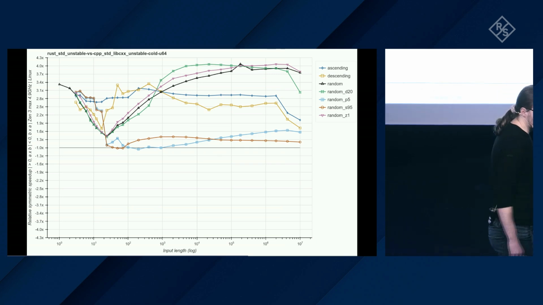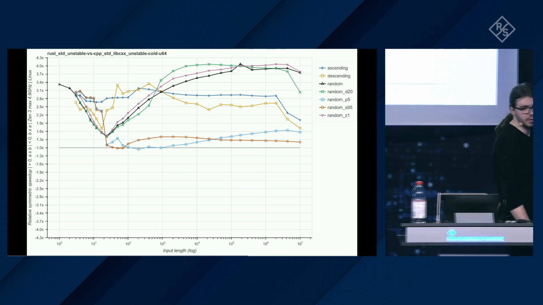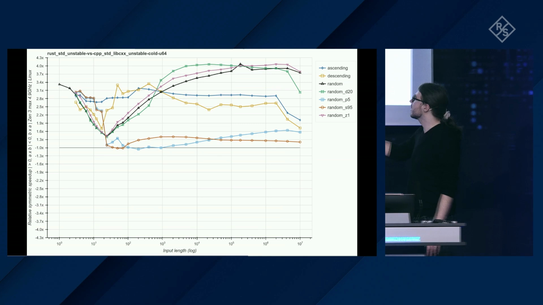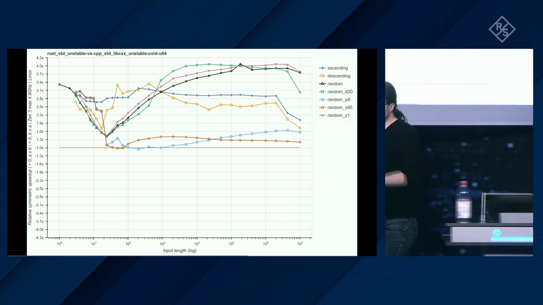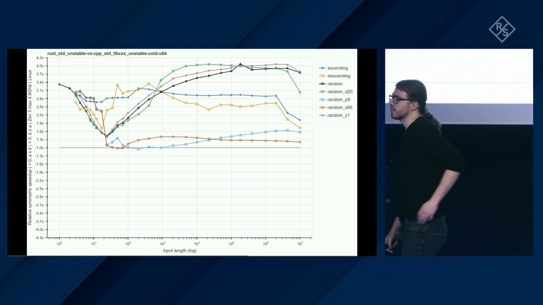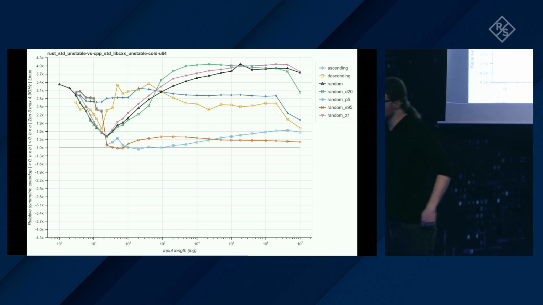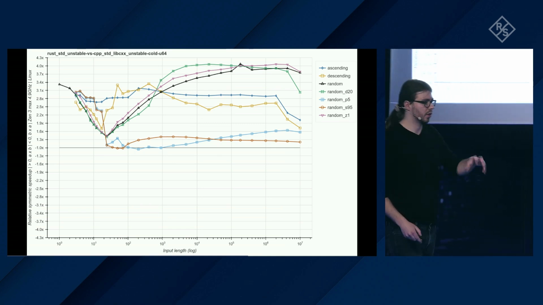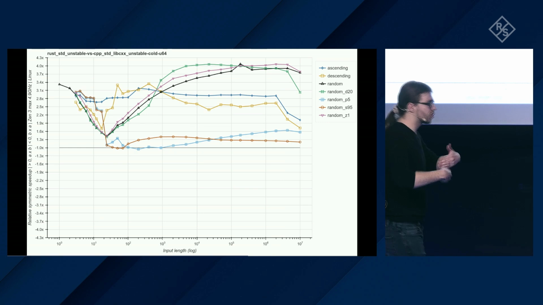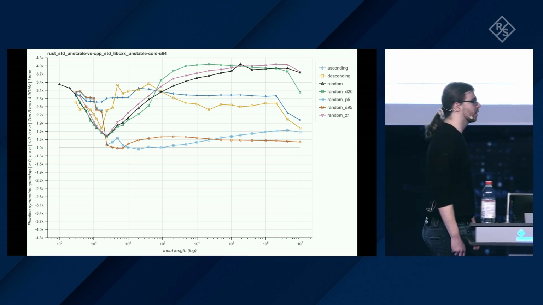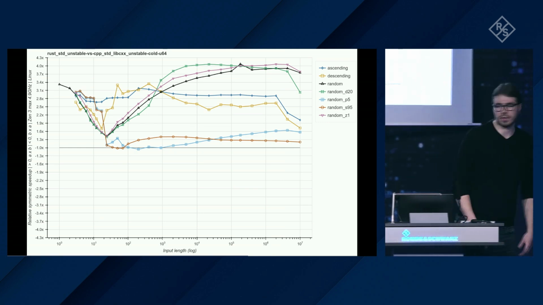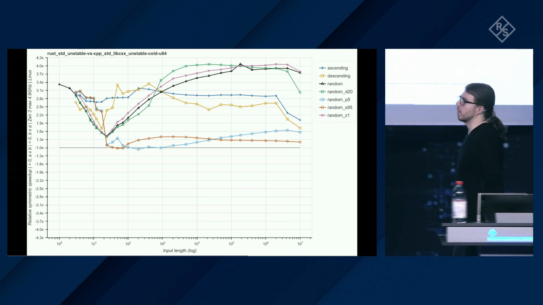Essentially across all these 200 tested benchmarks, there's practically nothing where the C++ standard library implementation beats the Rust one for the same kind of task: unstable sorting, standard library, generic, comparison-based. So we're not looking at SIMD optimized ones or something like this. It's a generic one.